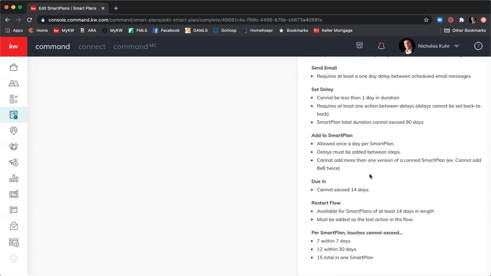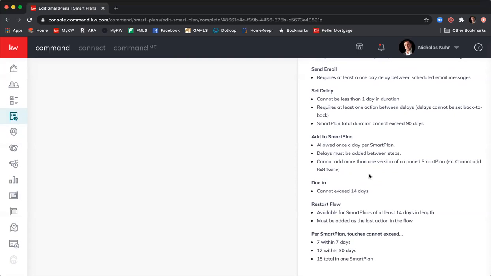Due in. So if you have a task as a part of your SmartPlan, like needing to add someone's contact information or their address or anything like that, you can only set a task due date to be within 14 days. The idea is that if you wait more than 14 days, you're probably not going to do it.